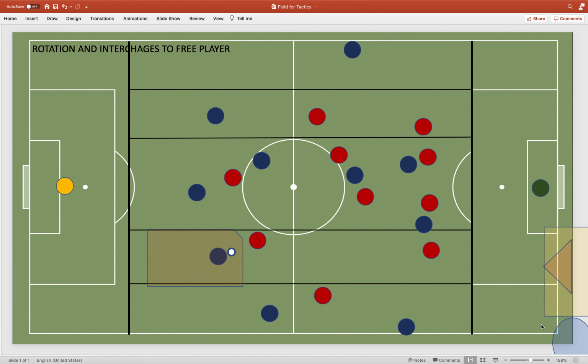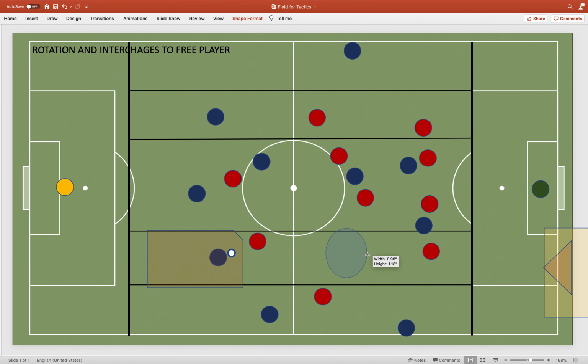Now the next thing that happens is there's a space that opens up here. And there are 2 parts of this space that you want to take advantage of. The first one will be the one right behind them. You want to make these 2 players, the 9 and the winger, make a decision of what space to close first.